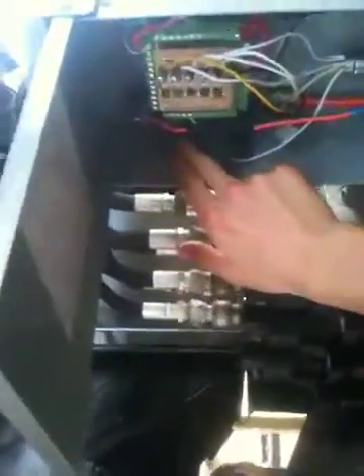The ground terminal is connected to this black wire — that's the original ground source — into here. There are two LEDs that come out of this terminal. One goes directly to the Arduino breakout board, and another ground wire connects down to the switch. So that's it for power.